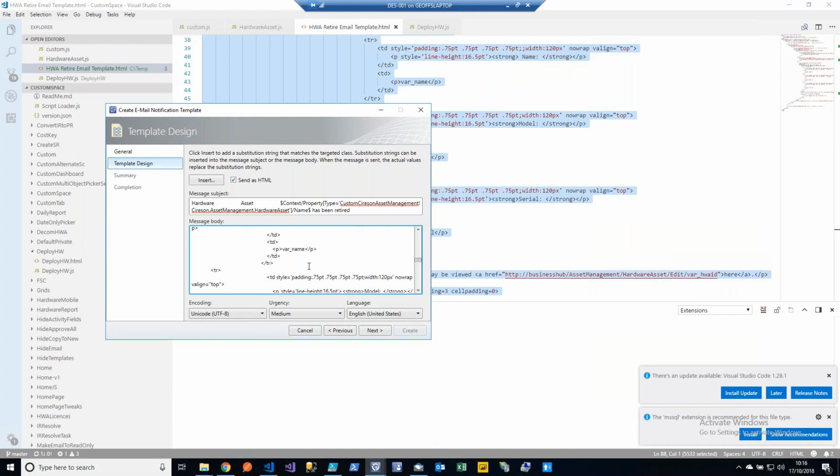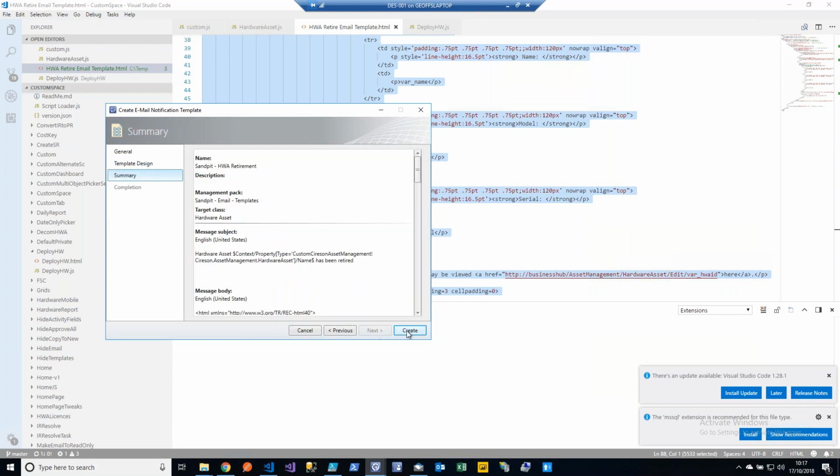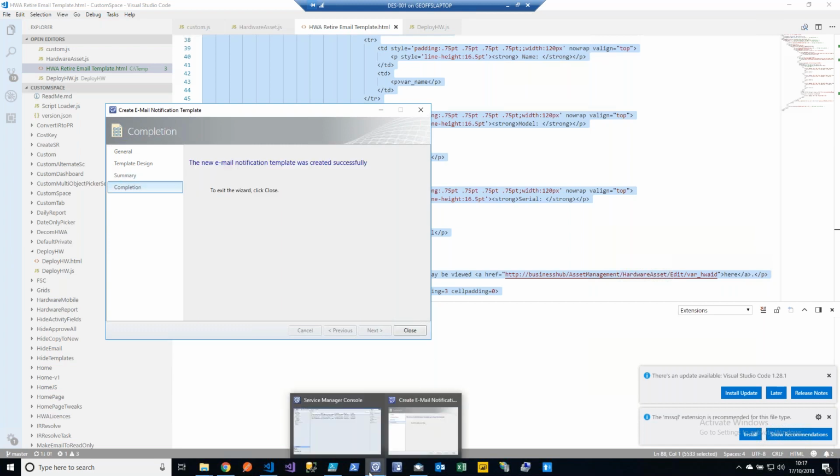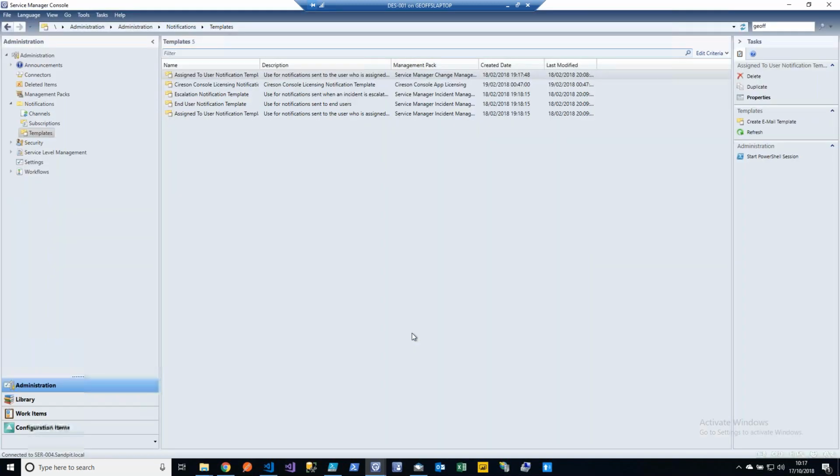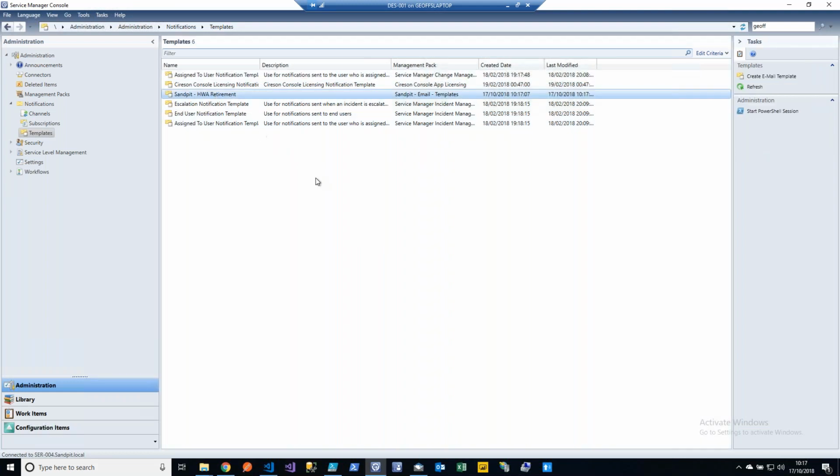I'm going to show you a little trick to make that a little bit better. As you can see, I cannot make this window any bigger. Unfortunately, Microsoft haven't given me that option. So what I'm going to do, I'm just going to click Next and create that. Let that complete itself. Now I'm going to reopen it up.